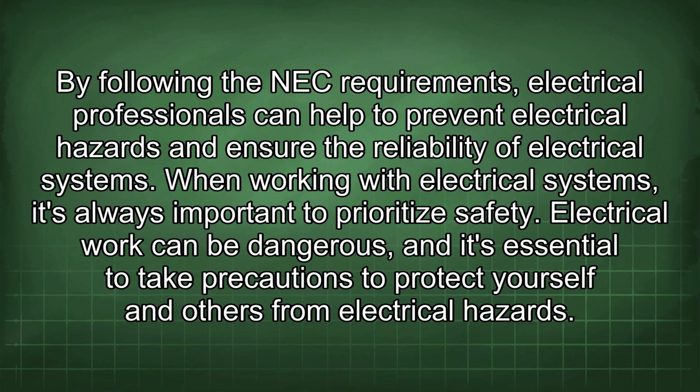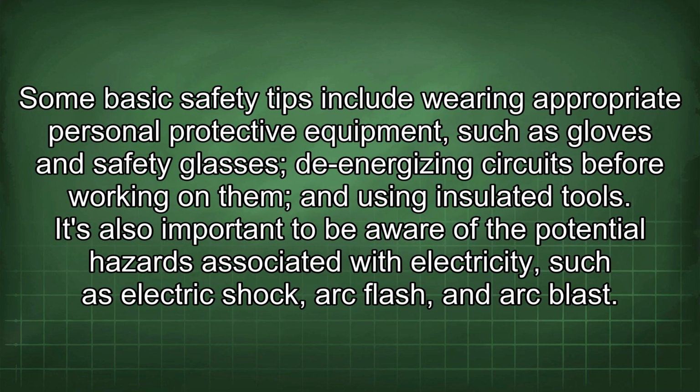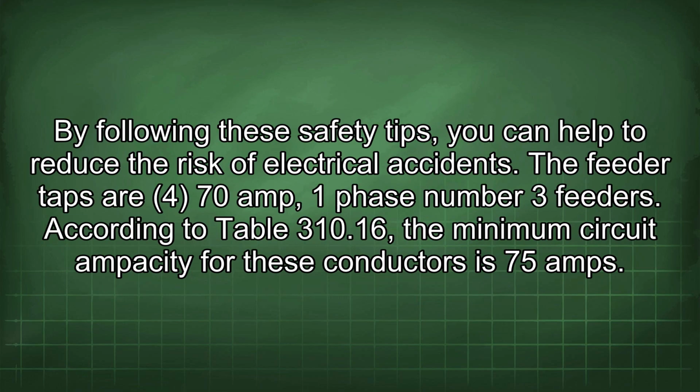Electrical work can be dangerous, and it's essential to take precautions to protect yourself and others from electrical hazards. Some basic safety tips include wearing appropriate personal protective equipment such as gloves and safety glasses, de-energizing circuits before working on them, and using insulated tools. It's also important to be aware of the potential hazards associated with electricity, such as electric shock, arc flash, and arc blast. By following these safety tips, you can help to reduce the risk of electrical accidents.